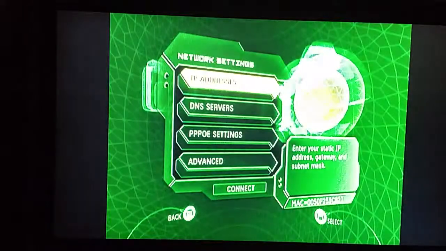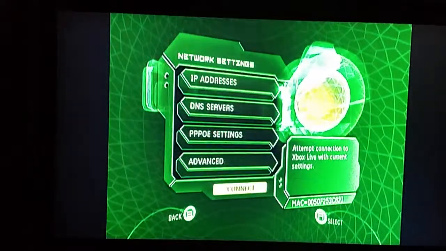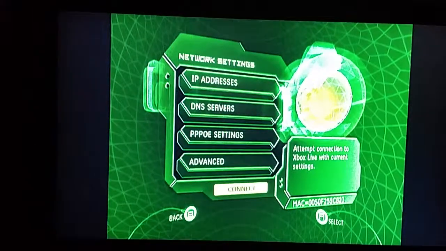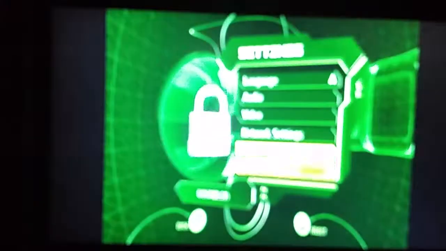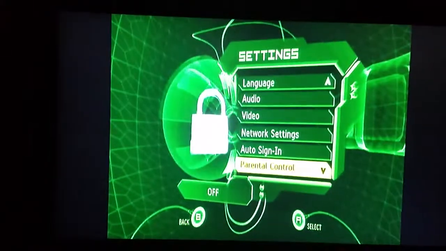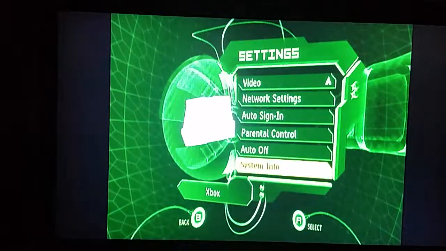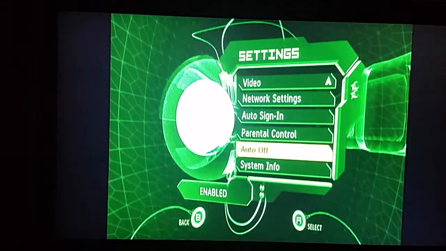Network settings. I don't have any Ethernet cord plugged in anymore because obviously Xbox Live has been shut down, but this is where you can do it. The auto sign in, which is disabled because there's really no point in it anymore. Auto off, enabled.